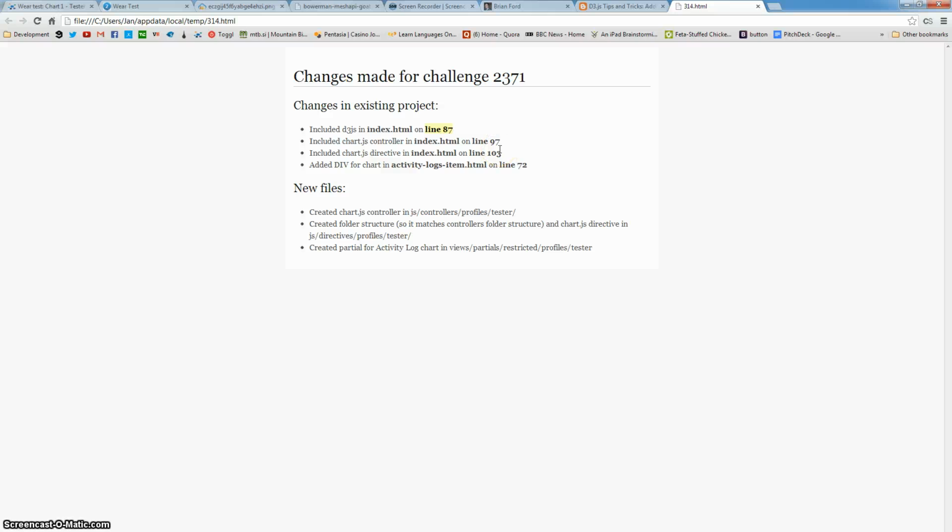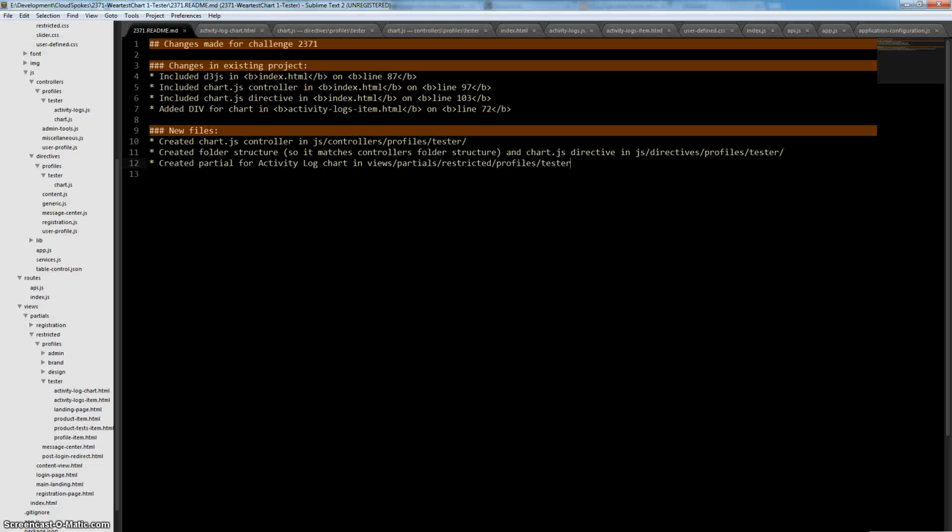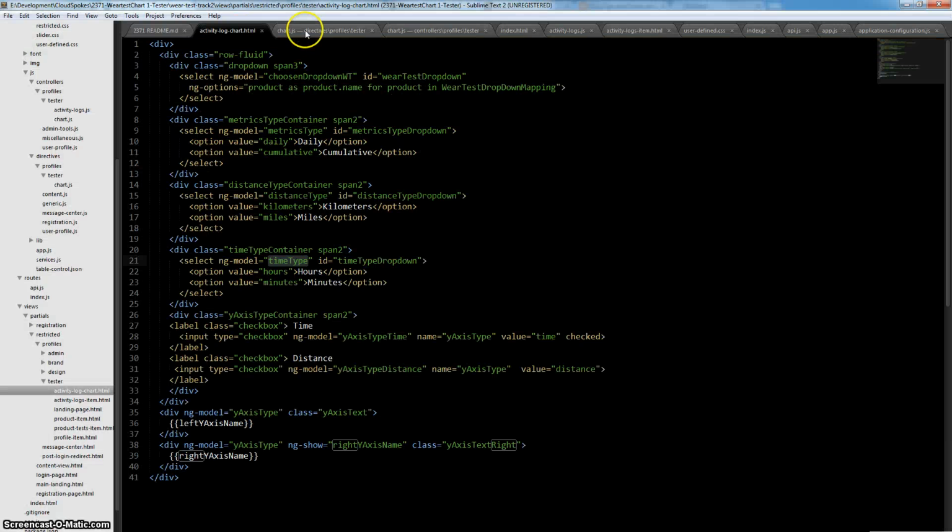I think this is really cool, because it helps a lot to see the changes actually made in the framework of the wear test challenges. Tell me if you like this format of this README file, then I'm gonna stick to it. Otherwise, I'm gonna create something new.